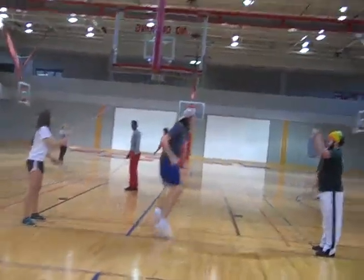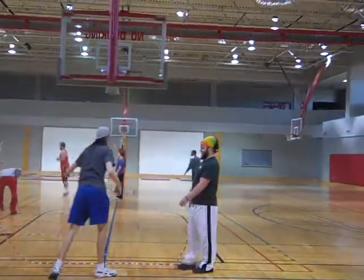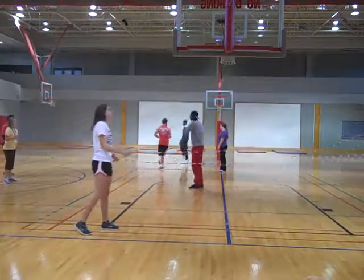Faster, faster. Patrick's looking good down there on the end. I bragged too soon.